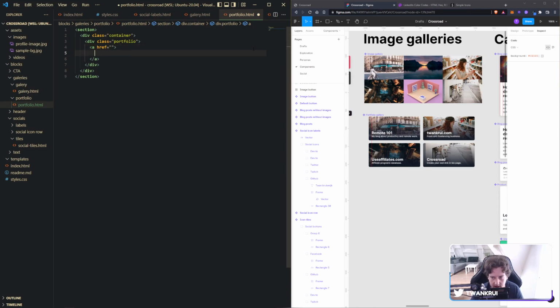Because what's inside the A tag? We have an image, which is going to be the background. We are going to have content, portfolio item content. Do I have to do that?